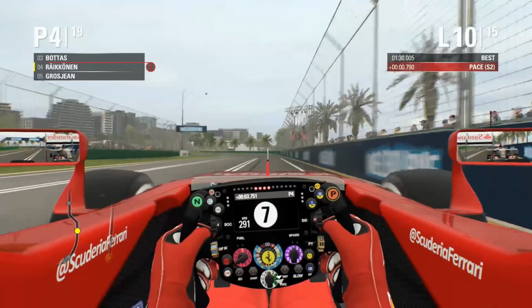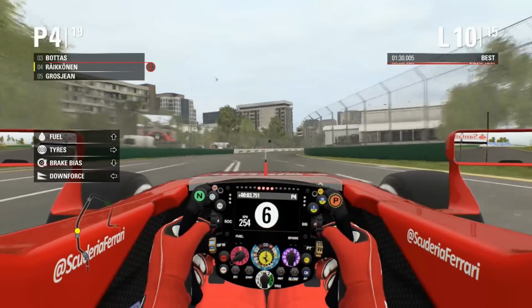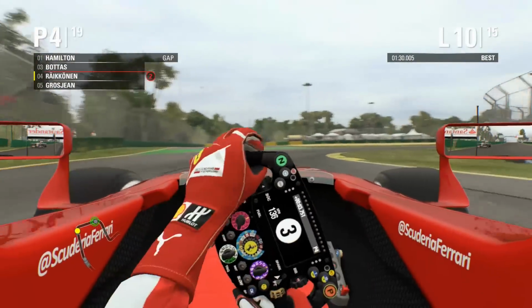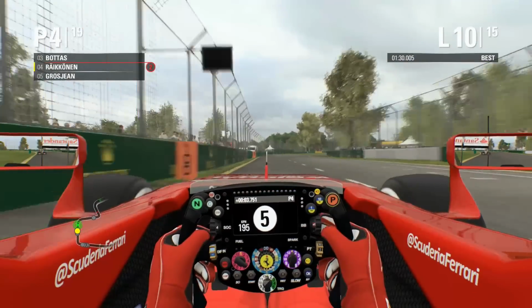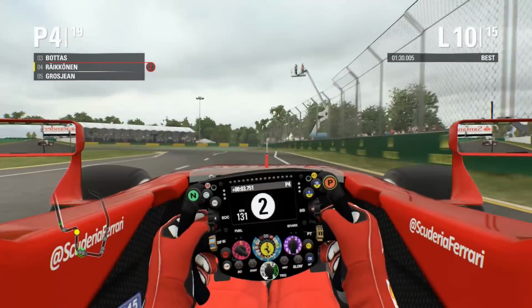Skipping right ahead to lap 10, it appears that our buddy Grosjean is starting to put us under some pressure here from behind. We've had a couple of so-so laps there running a little wide in certain turns, and as such we are going to be putting the engine back into standard mode, because obviously rich mode is just not doing me any favors at the moment here.